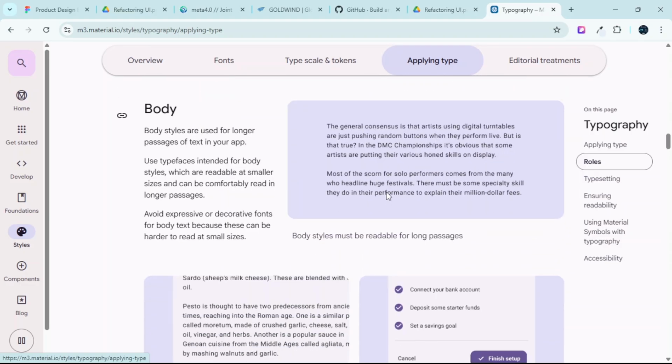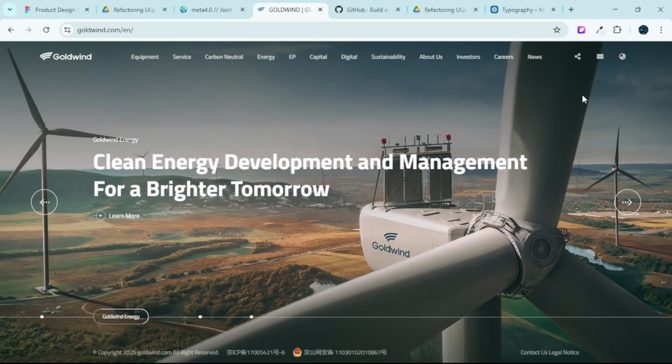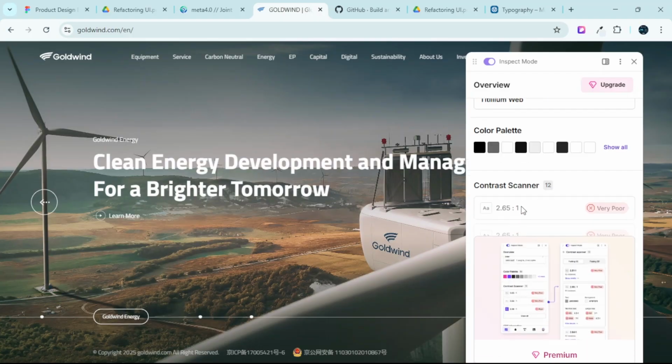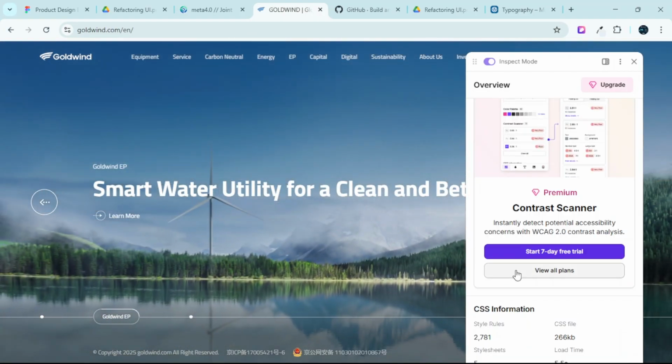Body text. Everybody here should know what body text is, right? Body texts are generally used for passages, and the size of body text is usually 16 pixels. Usually 16 pixels doesn't mean that all websites use 16 pixels. Some might use 15 pixels, some might use 14 pixels, but a good place to be is 16 pixels. Let's see if we can do an inspection, because website inspection also gives you the size of the body text. Let's use CSS Peeper and see if the size of the text comes with it. Okay, can't find it here, right?